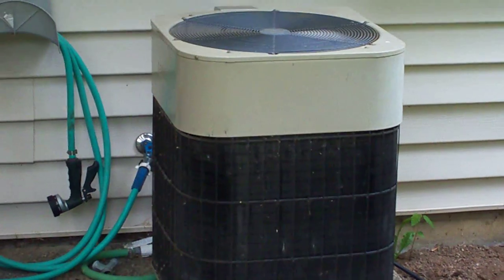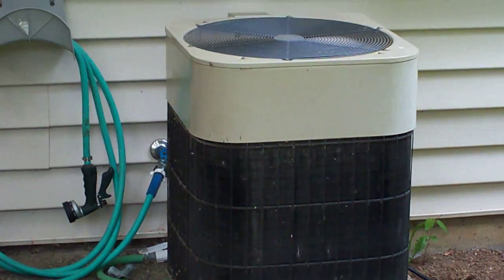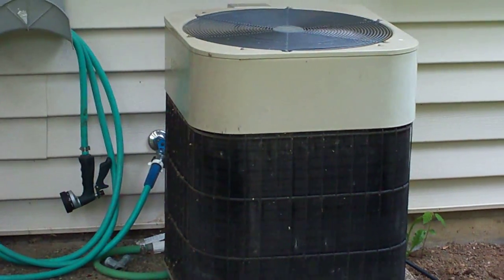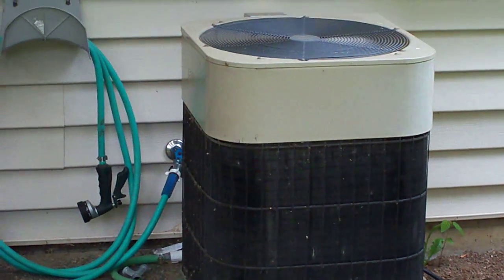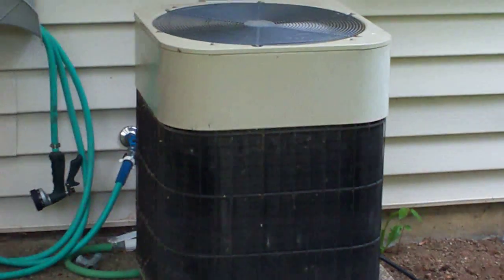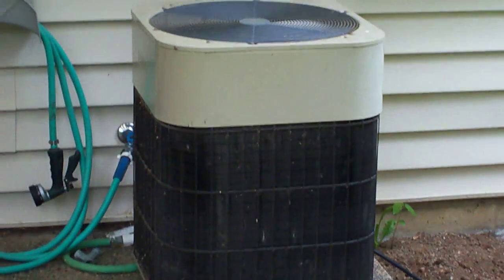Start with good equipment, like this Lanx unit, but proper installation is so vitally important. For installation on good equipment, you're going to have problems a year or two down the road. Look at this — 20 years later, we have not had to do anything major to this unit whatsoever. We've got a lot of these out there.